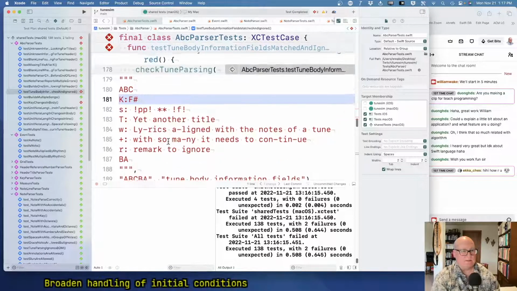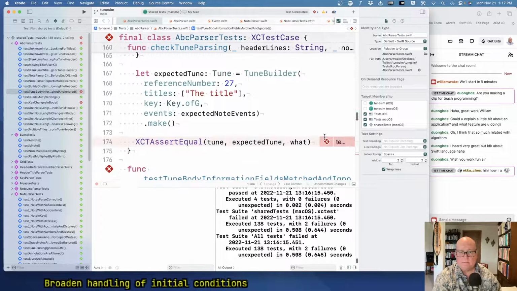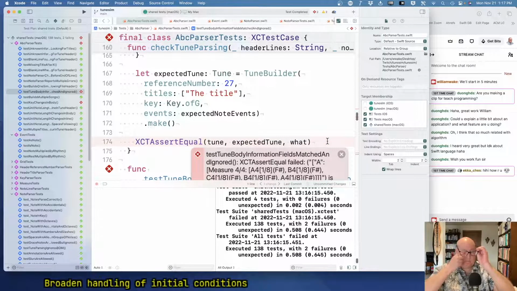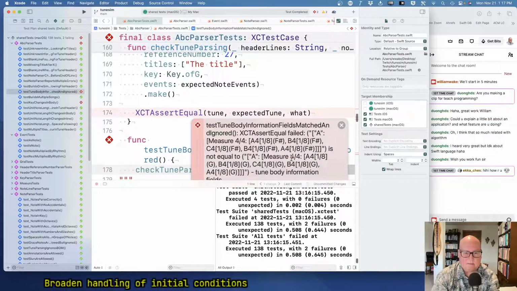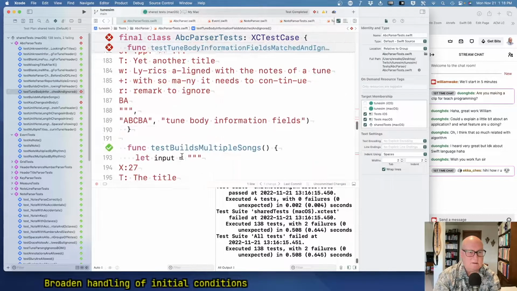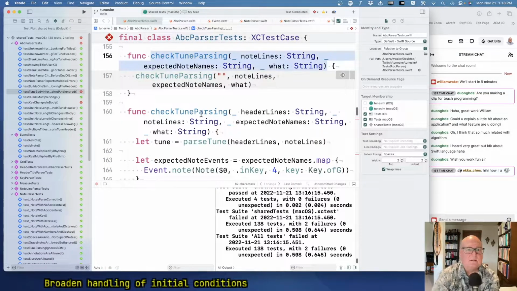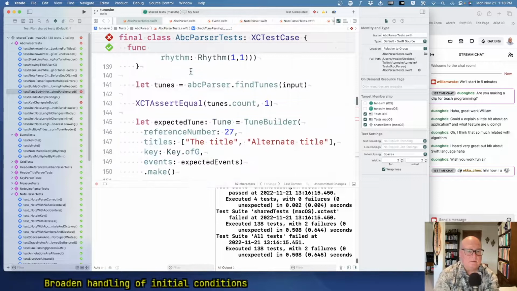Okay, so this is check tune parsing. Yeah, everything here says it should be G. That is wrong. Oh, check tune parsing probably just defaults the keys. Yeah.